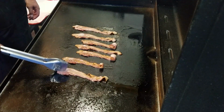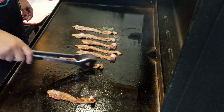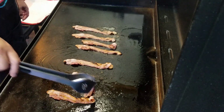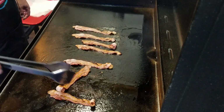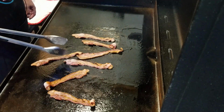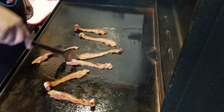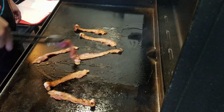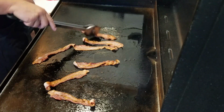Now, as with any grill, anything you cook on, you're gonna have your hot spots. And guess what? This ain't no different. Look at that. That bacon is just about done. So, you know, if you need to, move stuff around. Nothing wrong with that. Sometimes they're just happier in other places.